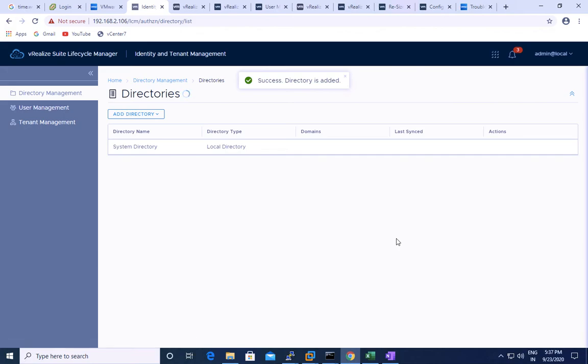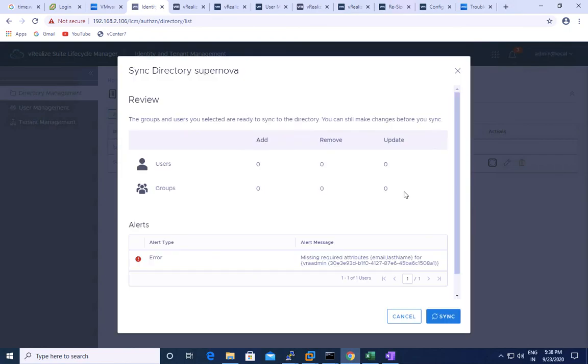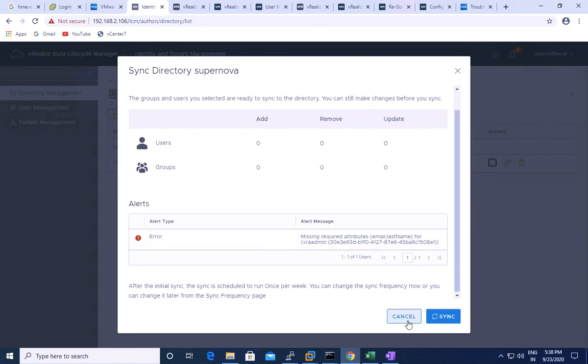So I think that's pretty much the configuration for integrating the Active Directory here. You can see it has already been synced. Okay, so good.